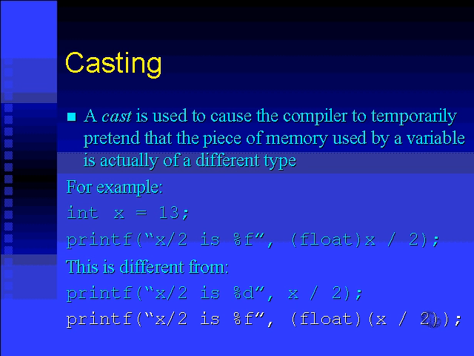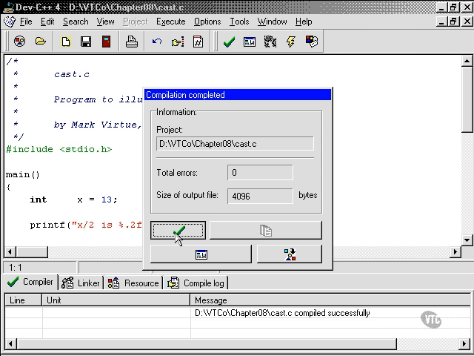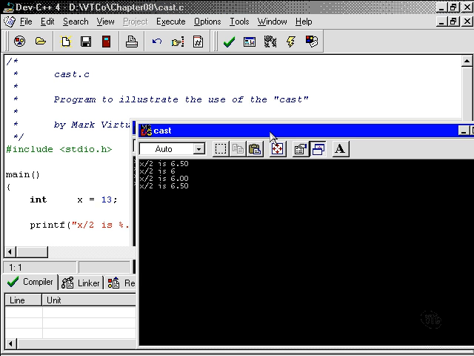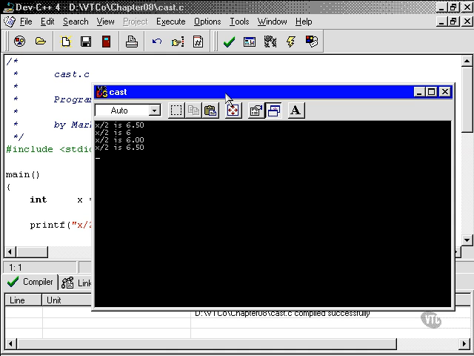Now I'll just take you to a piece of code so we can compile that and have a look at it and see if it works. This is cast.c, and it's essentially the same lines of code all over again. I've added one line of code extra at the bottom, which you'll see what that's all about in a moment. Let's compile this and run it. Now we've got 4 answers here. Let's just organize our screen properly.